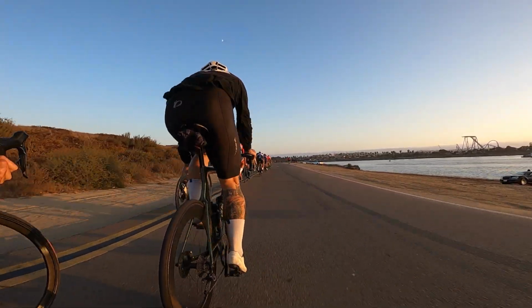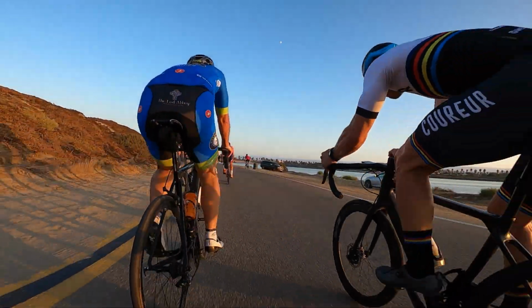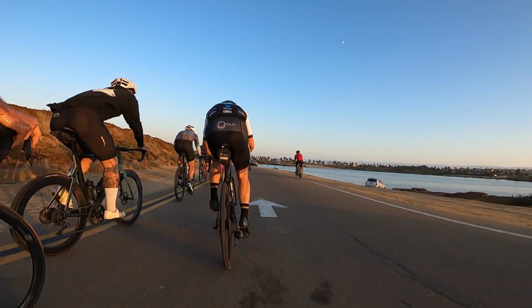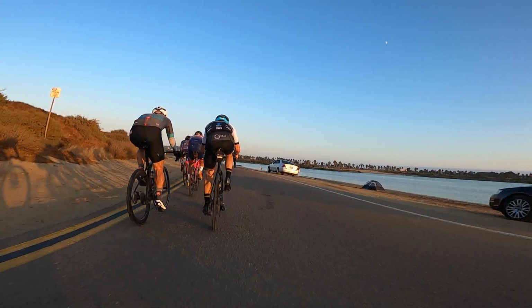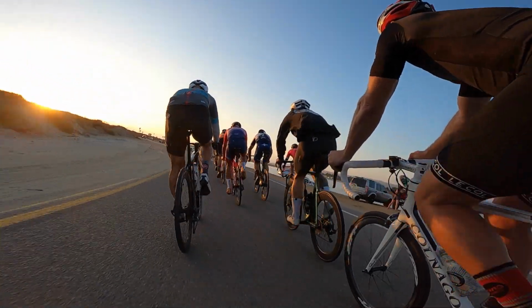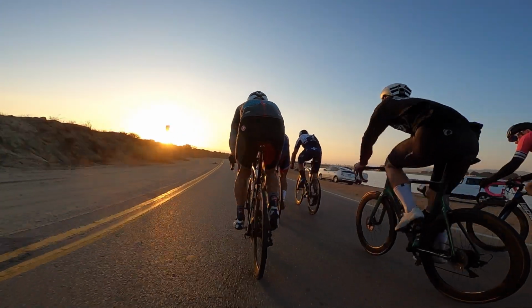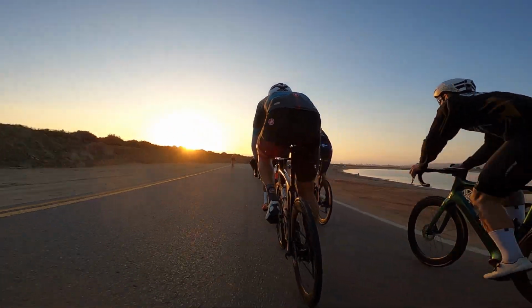And one thing that's super cool with the GoPro is some of these shots just look awesome. It's like golden hour out here, not to be too cliche, but great lighting. The GoPro handles it well. It adapts super quickly. It's super smooth. Even when I'm out of the saddle and I'm really pushing on the pedals, it's smooth as butter, absolutely zero problems.